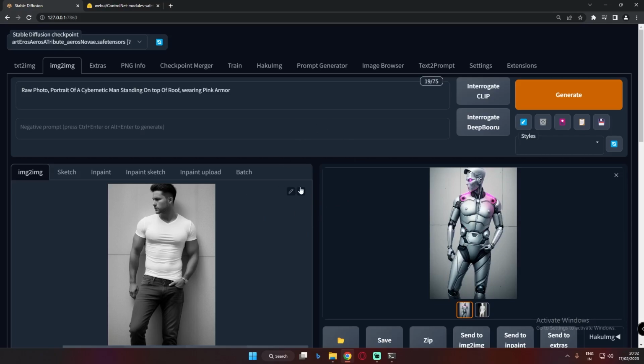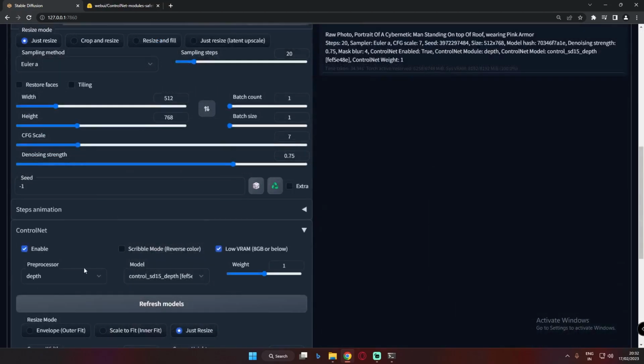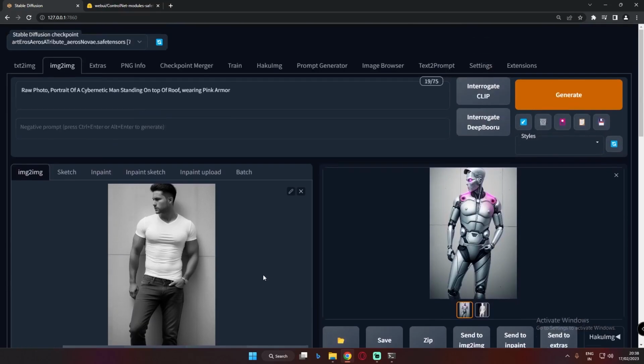In this video I'm going to talk about a couple more models in the Controlnet Extension, how to use them and why to use them. Today I'm going to talk about the depth model and the OpenPose model, and I will also compare them with the Canny Model. I will let you know why to use the Canny Model, why to use the depth model, and why to use the OpenPose model. So let's get started.